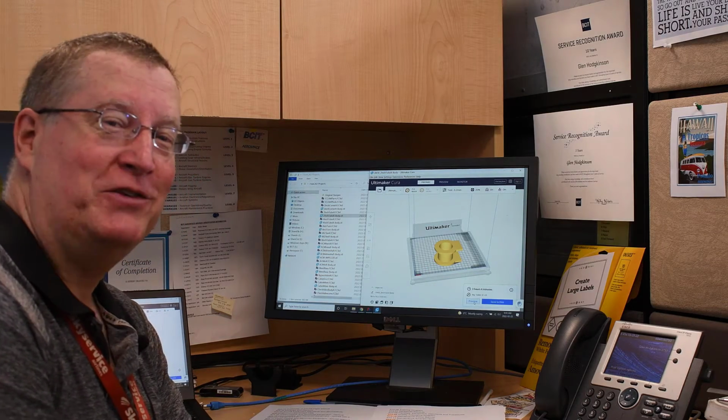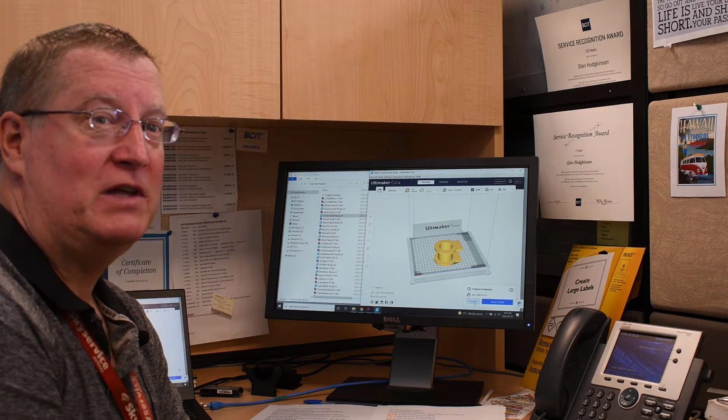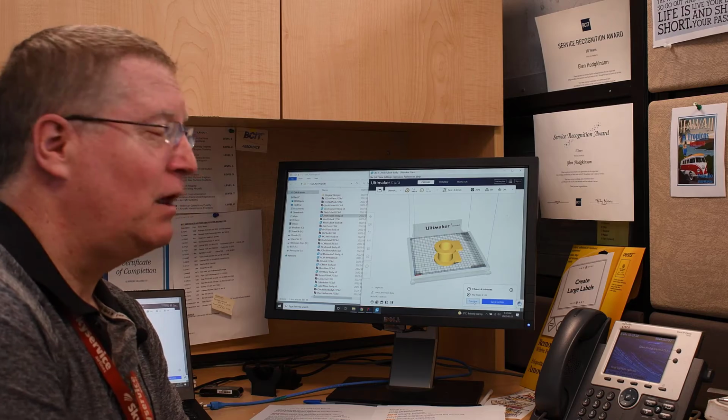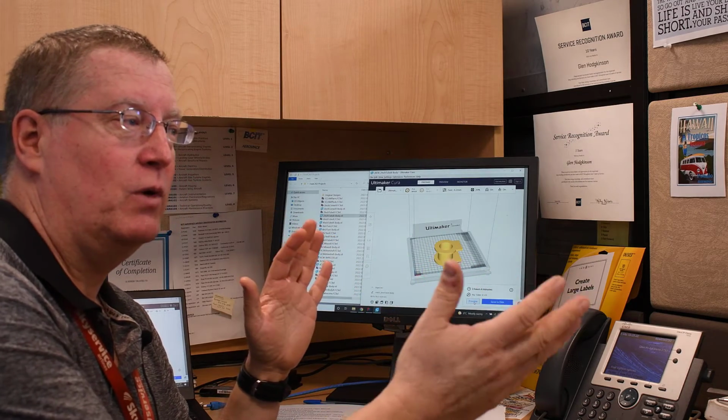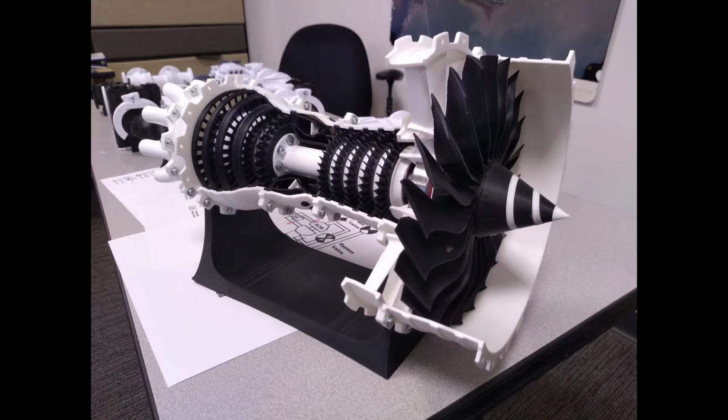We've had quite a few prints that have been more advanced that have taken from a day to almost a day and a half to print. The jet engine that you probably have seen at this point, that my son sent me, took, he said, well more than 300 hours of printing to build all the components and then put it all together.